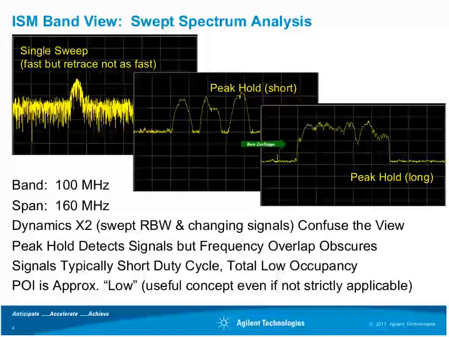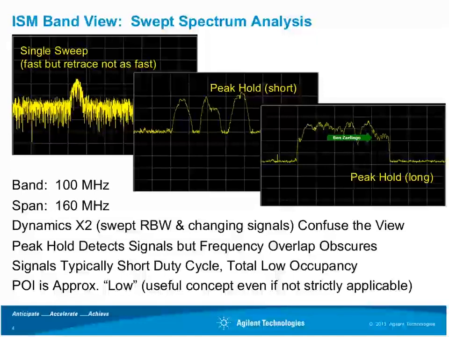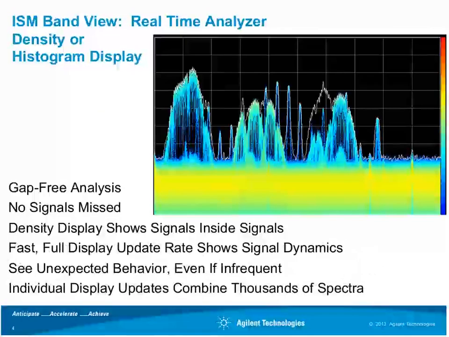Extending the length of a peak hold measurement does improve the view in some ways. It shows occupancy of the band as a fairly well-defined thing, and we can see some ripples at the higher frequency range here, but it's difficult to tell very much about what's going on because some of these wireless LAN signals and some of their channel scanning has obscured some of the other signals that are part of the band as well. So there are really a couple of dynamics here, dynamics of the signal itself, and in a swept analyzer, the swept resolution bandwidth filter as well. So this traditional technique is useful, but fairly limited in an active multi-user frequency environment like this.